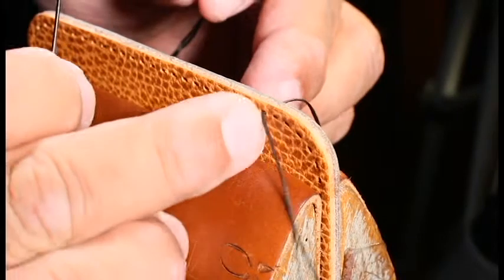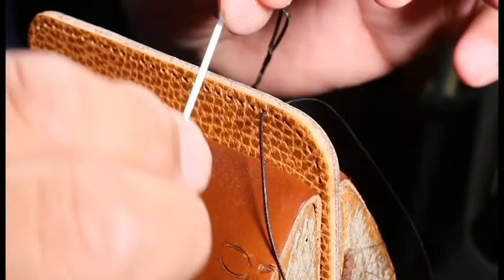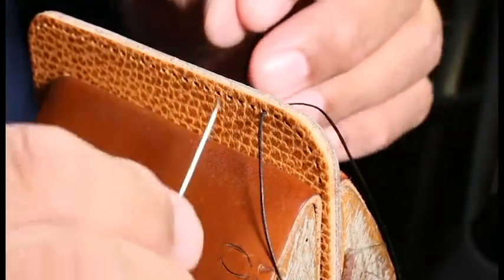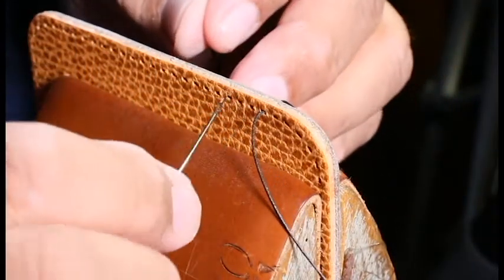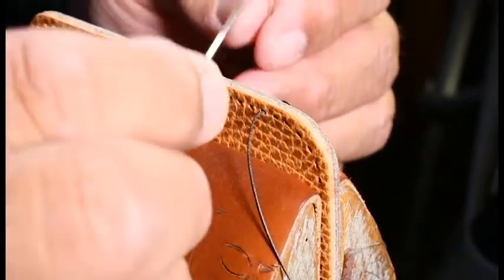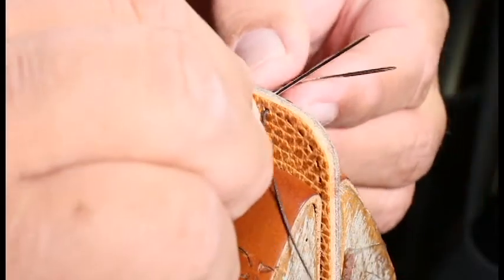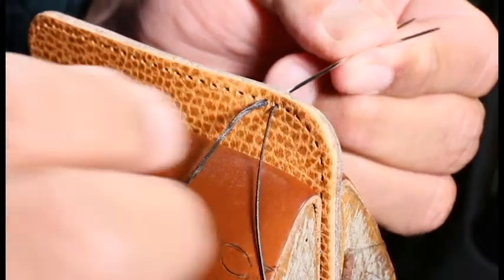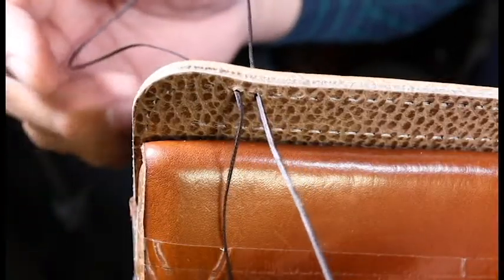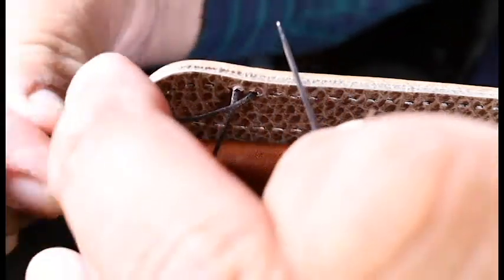Okay, just for demonstration's sake, we're going to sew maybe 6 or 7 stitches here. Show you the exact stitch you need to follow throughout your entire wallet. I've taken a shorter piece of thread, I've run it through, split it in half, and I'll just start with the right priority, right hand. This is my right hand. And I go through the very next hole. With my left hand, I'm holding my needle and putting it underneath the first needle, and run it through just like that. Then holding both needles and pulling my strings back.